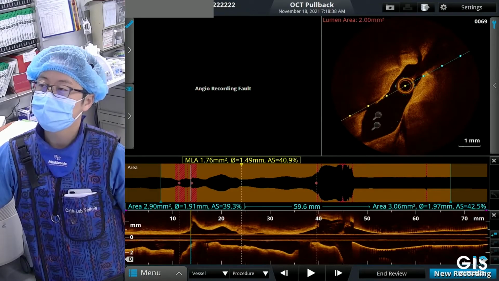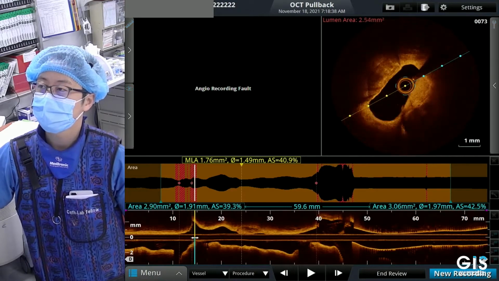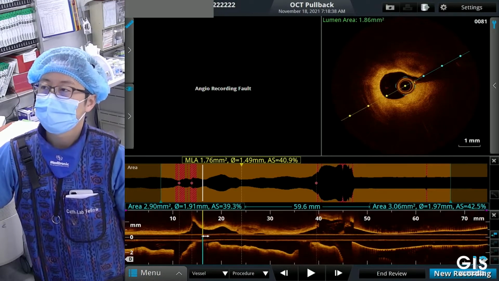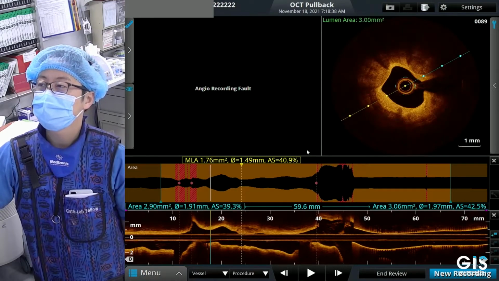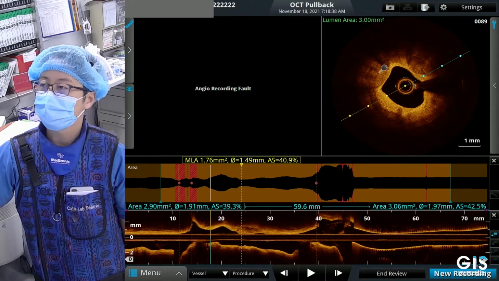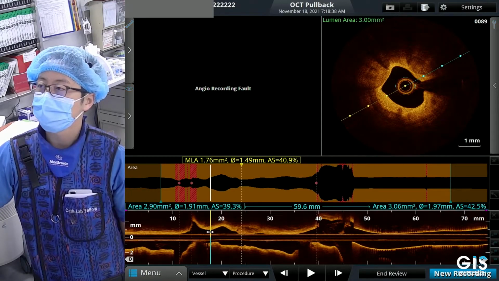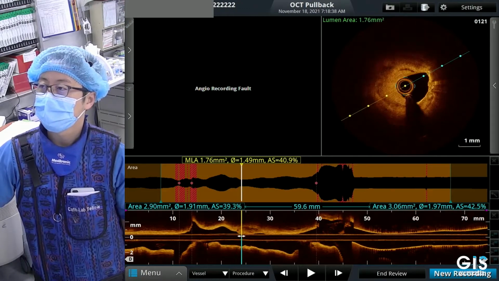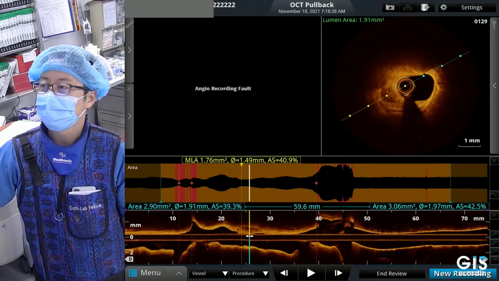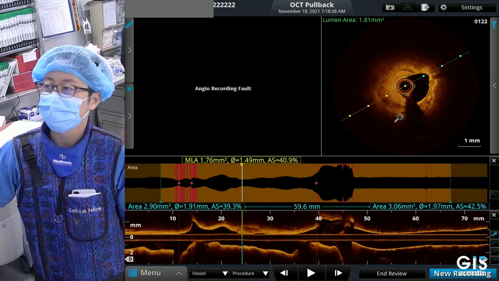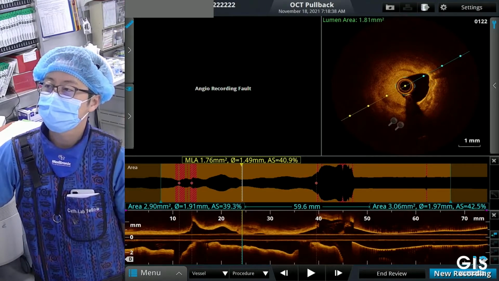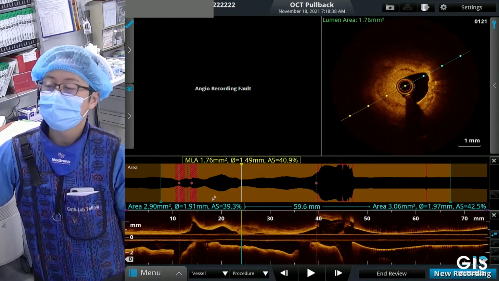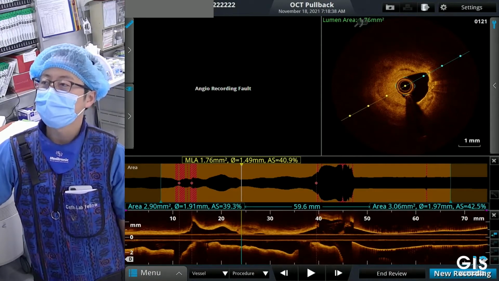So here comes a big branch. Coming more proximal, the lumen area comes out to 2 square millimeters at the tightest spot, and now even 1.86 square millimeters. A lot of calcium like here and here, more than 2 quadrants, and going more proximal, with calcium in about 3 locations around the vessel. What kind of plaque is this one? This is also calcium, again tremendous calcium over 180 degrees. And here the OCT shows the tightest area was 1.7.